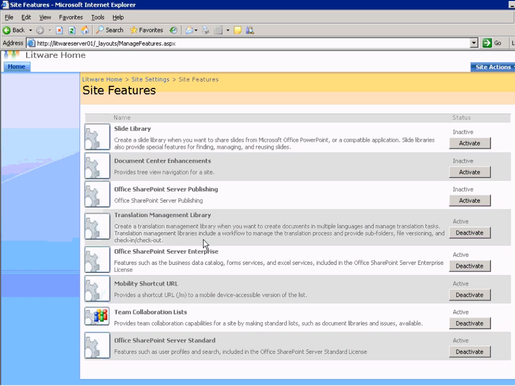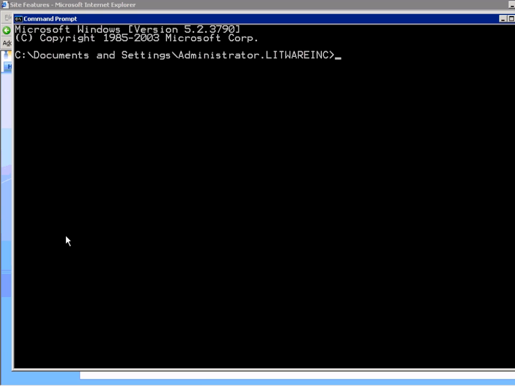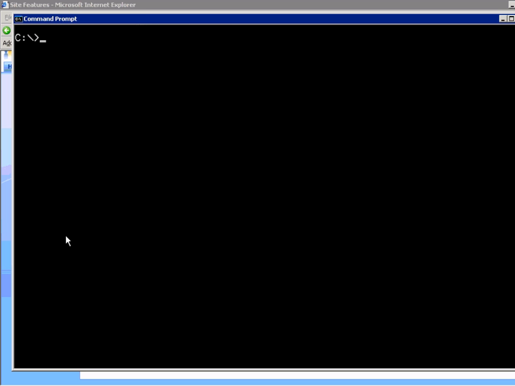So we see that installing a feature is more than just copying the files. Copying the files into the features directory is step one. But your second step is you have to proactively tell SharePoint that your feature has been added and it can be activated. So what I'm going to do is go to the command line. Now you can either use the STS administration tool, STS admin, or you can write custom code. Now also note that in this demo, I can use STS admin directly from the command line because I've configured a system path to point to the bin directory where the SharePoint team put the stsadmin.exe utility.